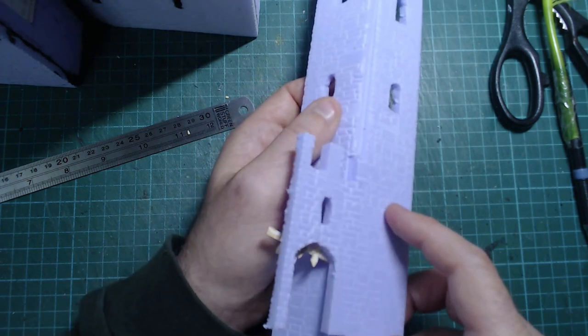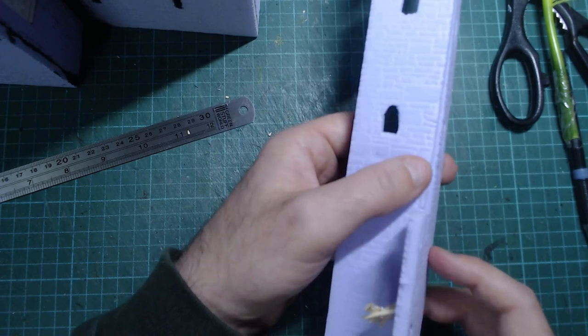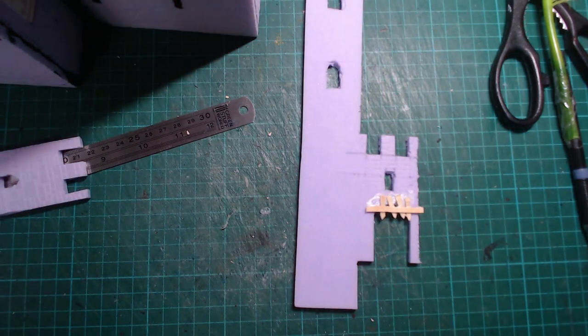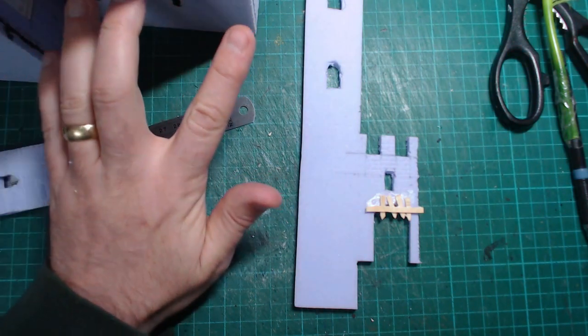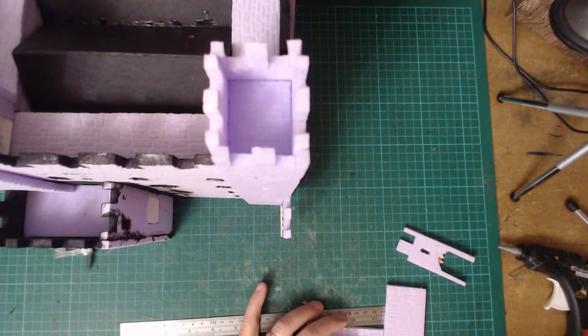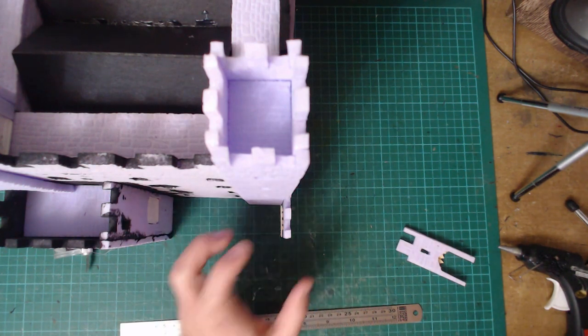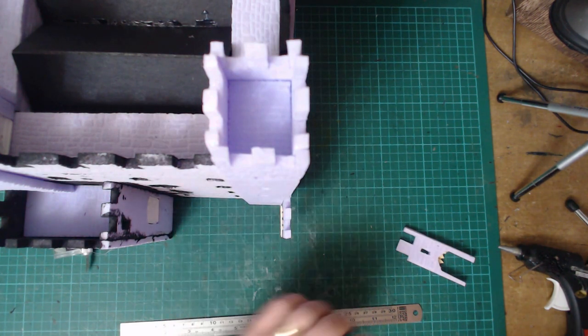There it goes on, so you can do that. And then once all this is dry, better let this dry. Once all this is dry, we can do the top bit as normal before working on the rest of the gatehouse. Okay, so we're going to be building the walkway and this sort of guard tower here.